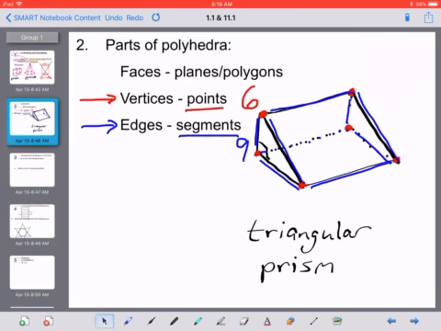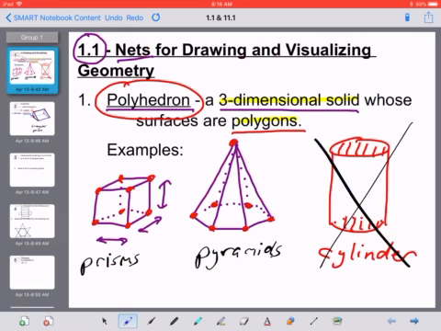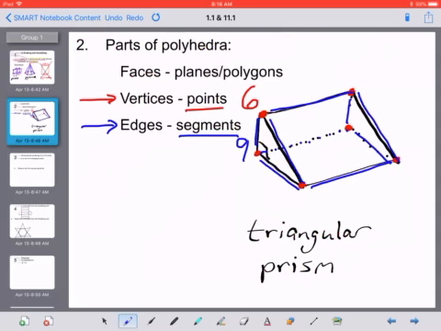Going backwards right here, let's take a look at where we're at here. In the prism that we had, we have 1, 2, 3, 4 on the top, 5, 6, 7, 8 on the bottom, 9, 10, 11, and 12 connecting them. In the pyramid, if we were counting edges, 1, 2, 3, 4, 5, and 6 on the bottom. And then going up to the top, 7, 8, 9, 10. There's an 11th, and here's a 12th going right back there. So again, that's going to change in every problem that we do.